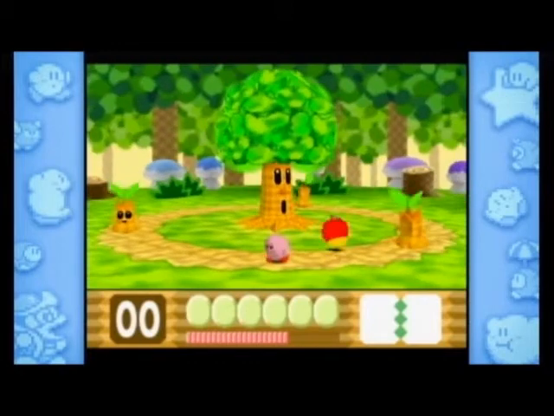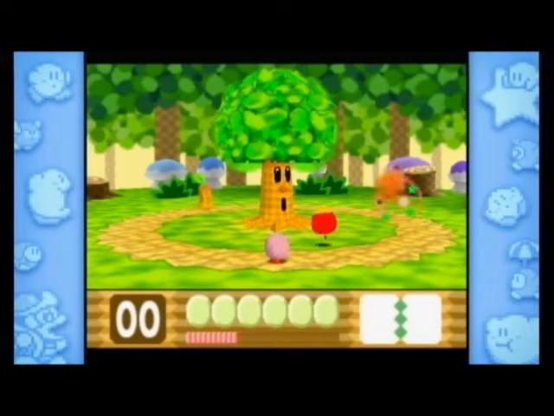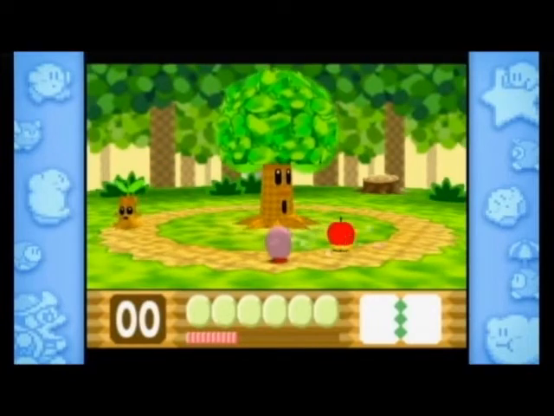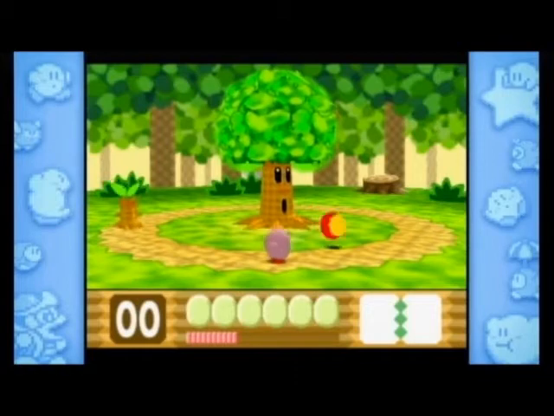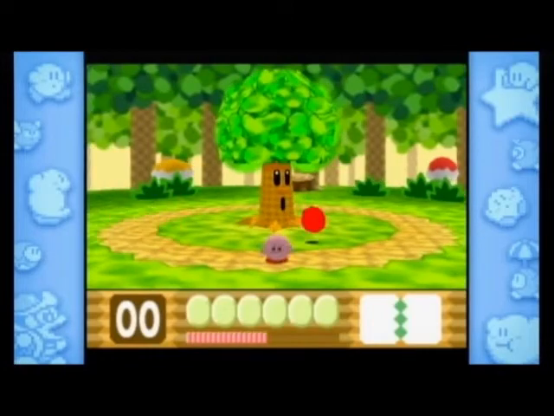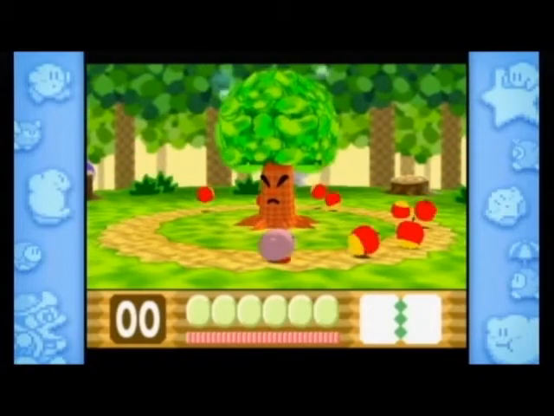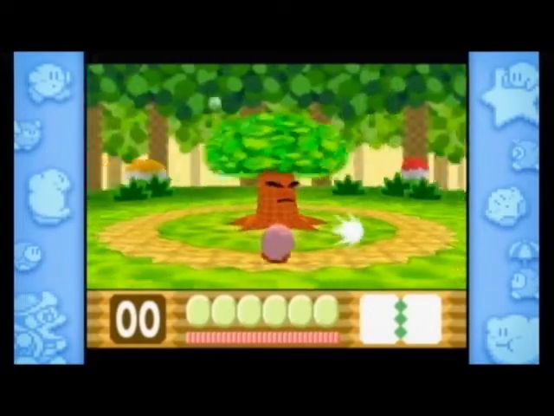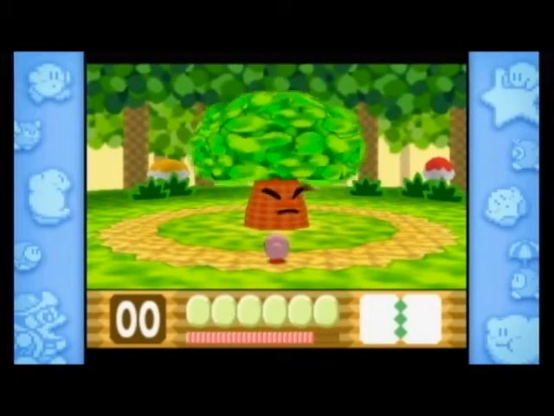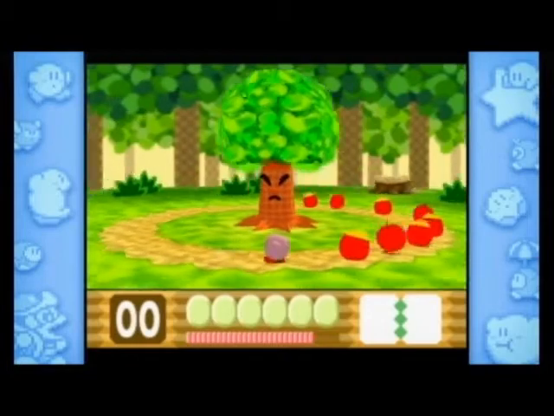So yeah, this will be a nice way to... Well, there's still one last thing I'd like to show you after this. Alright. So this is basically just, you have to defeat them all without, well, without dying. And hit points carry over, so keep that in mind. But yeah, this is Wispy Woods. It would be pretty embarrassing if I died against this guy.